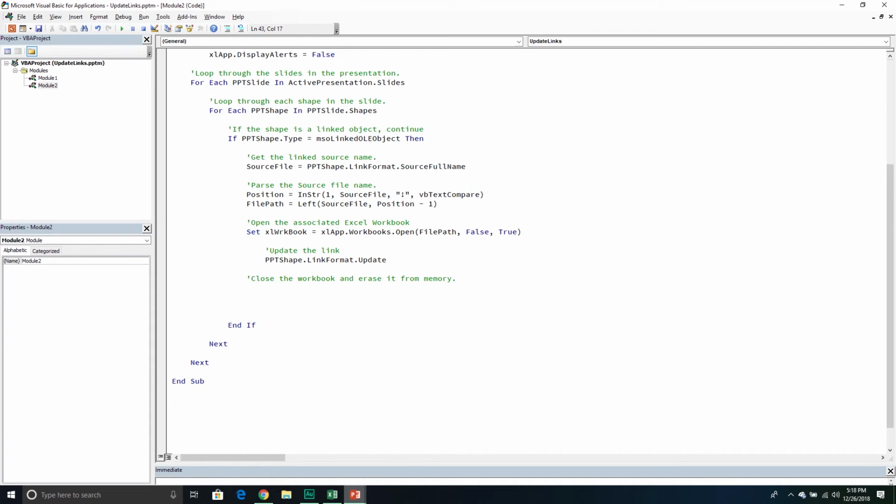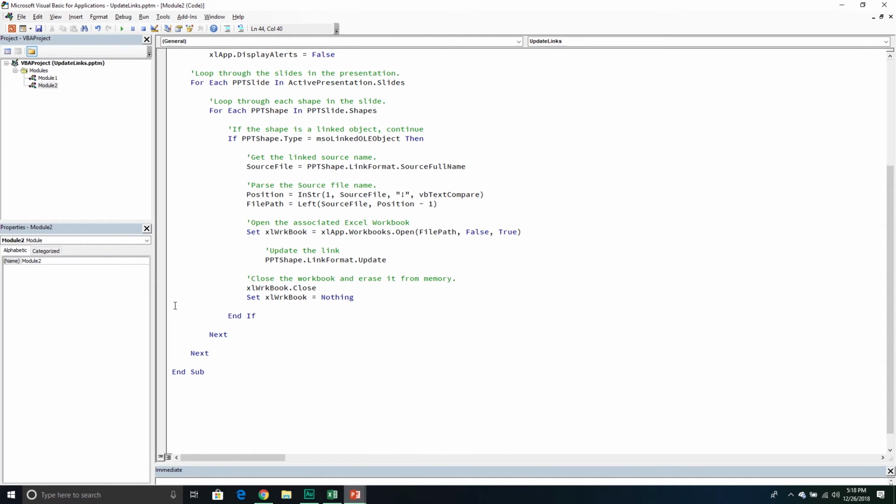And so I'm going to call Excel workbook, I'm going to call the close method. And then I'm going to set the Excel workbook equal to nothing. So this will just erase it from memory.